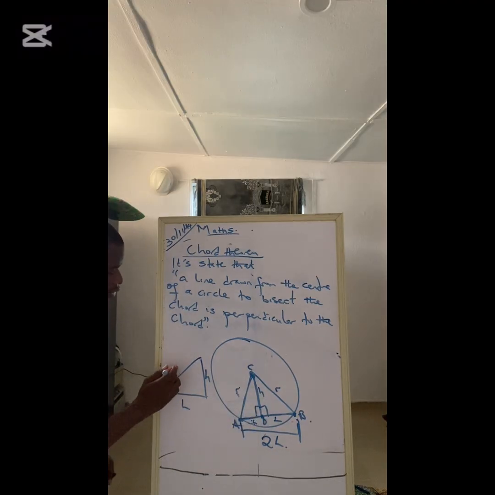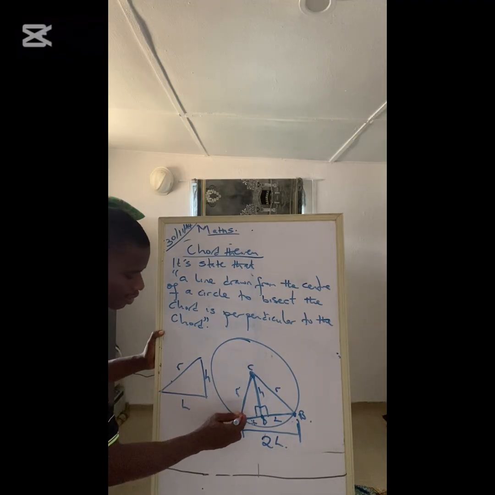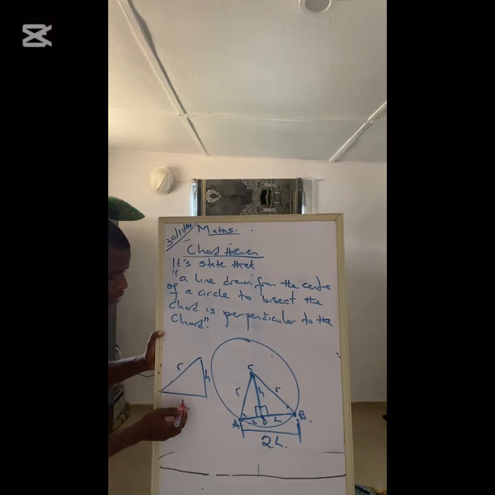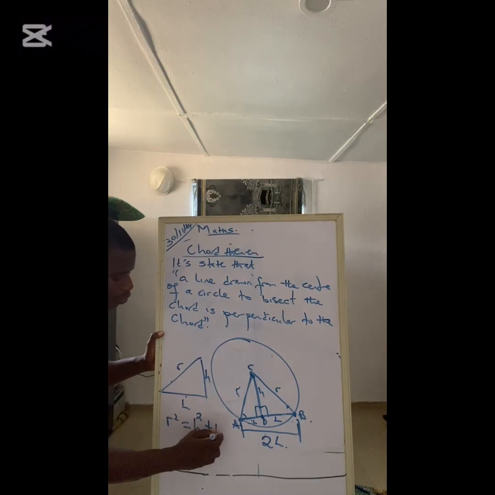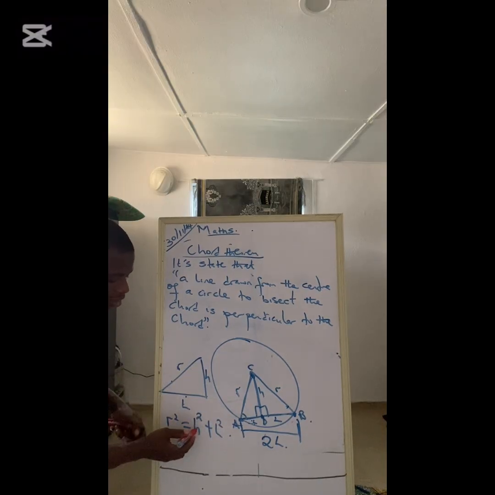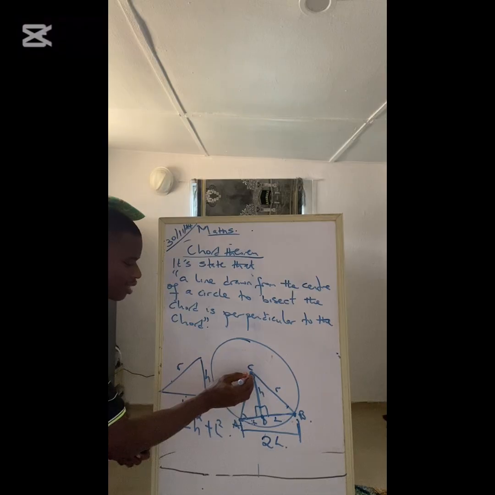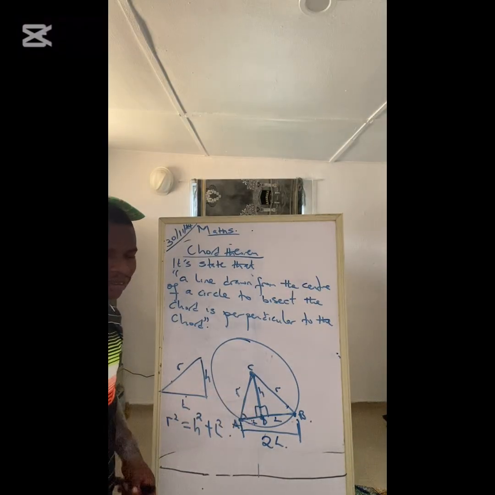So we have the radius. This is the radius. So if I want to get, probably I want to get the radius or any one of them, where is the angle located? This is the angle here. So normally we are using Pythagoras theorem. Pythagoras theorem states that the square of the longest side, which one is the longest side? R square by Pythagoras theorem is equals to the sum of the square of the other two sides. I told you, you can use D, you can use H for your distance from the center to bisect the chord.